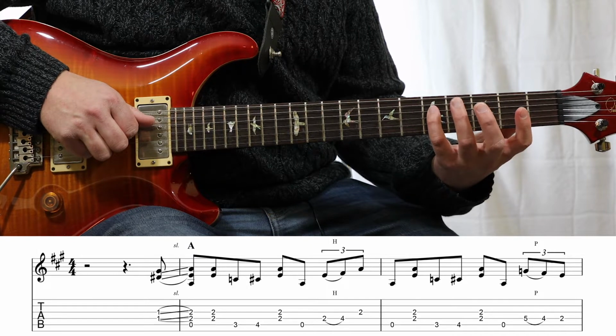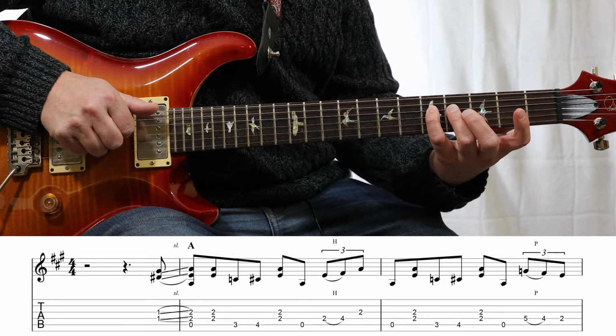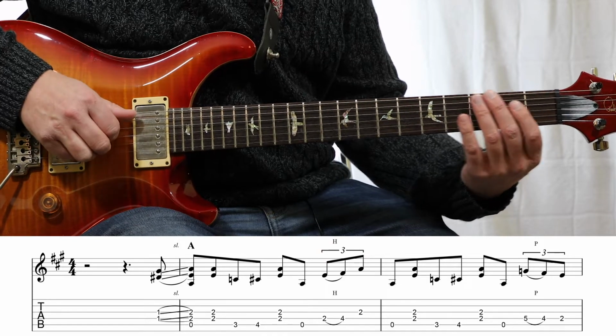Then on the 4th string, we're going to play a pull-off from the 5th to the 4th fret. I'm using my index finger on my right hand to play that, and then the second fret of the fourth string. So we have.